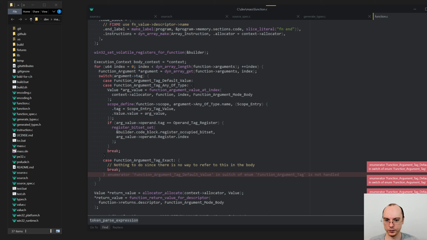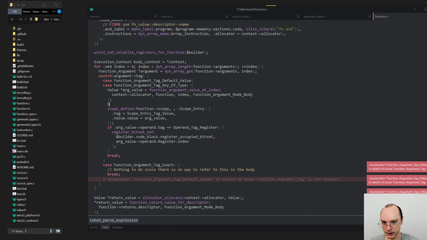So how are we going to do that? Well, we say that slice name is argument, tag is function argument tag, function argument tag default value.